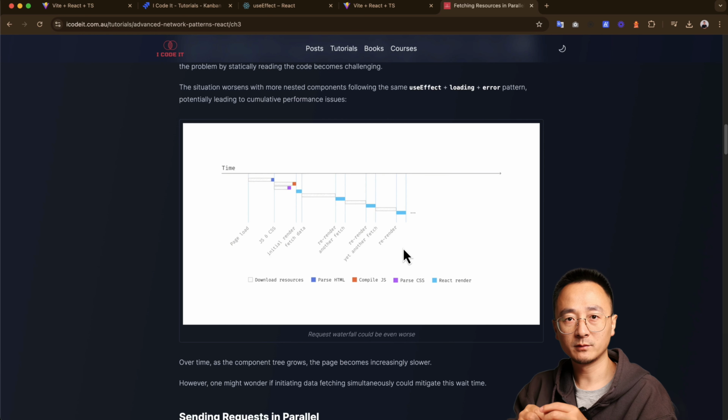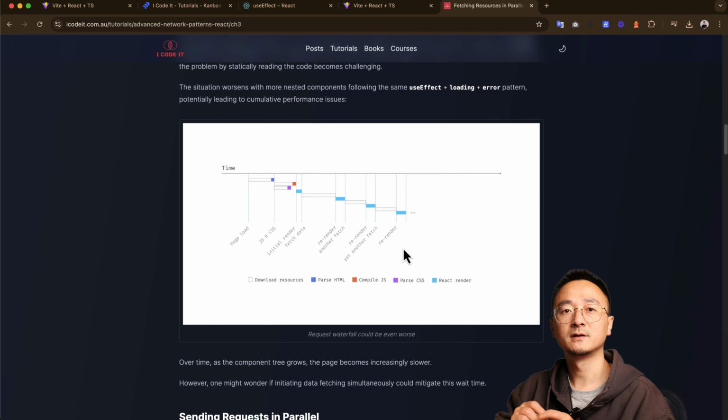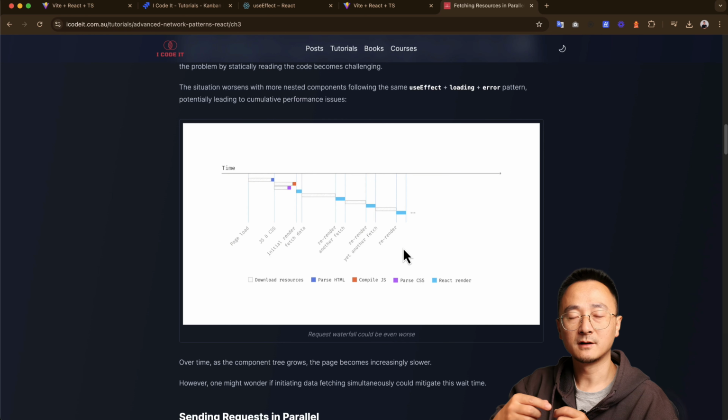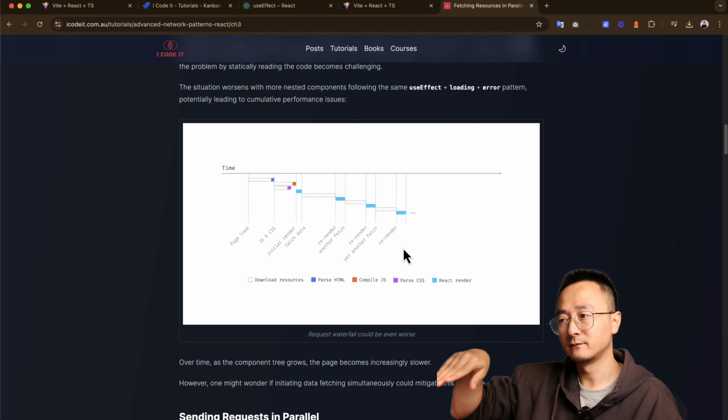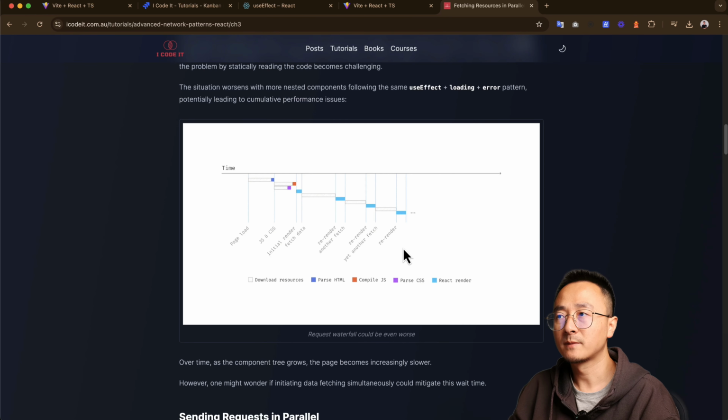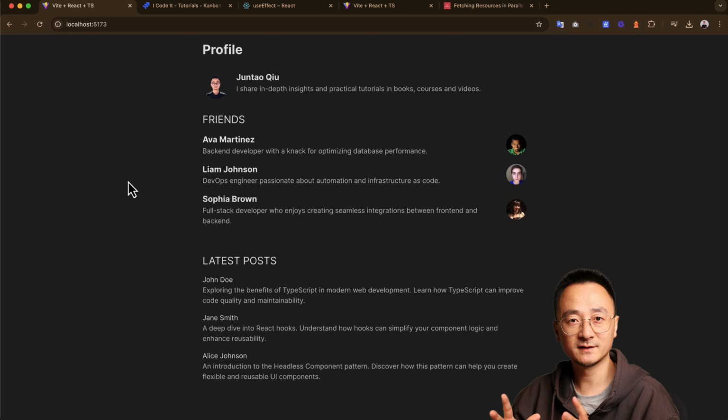And immediately we will find the data is not ready in a sub-component, so we return, and then another useEffect kicks in. So it will be a very long delay until the user can see the initial page. That's definitely something you want to avoid for data fetching, because it can slow down your page.